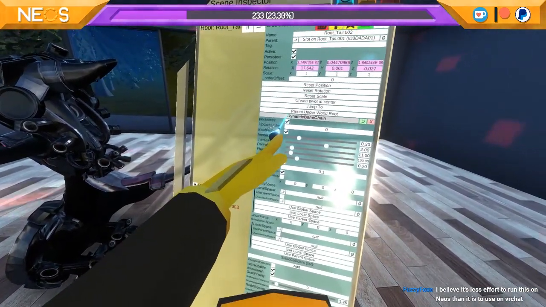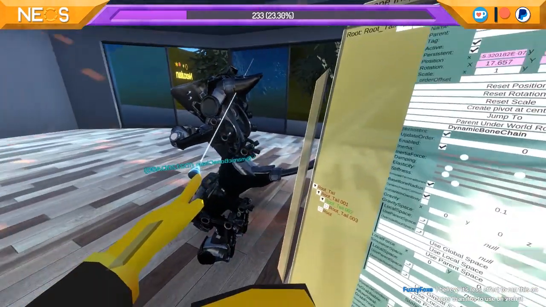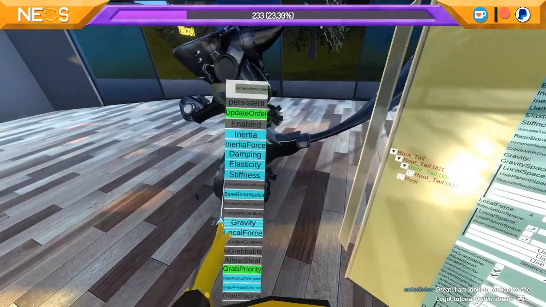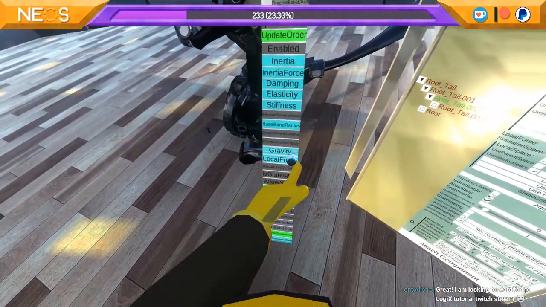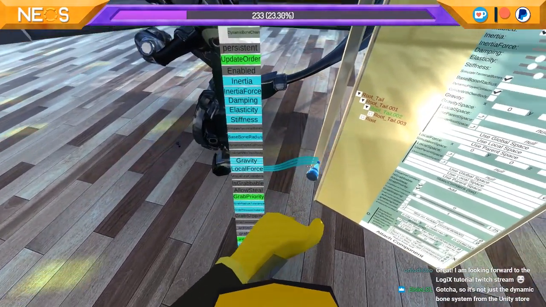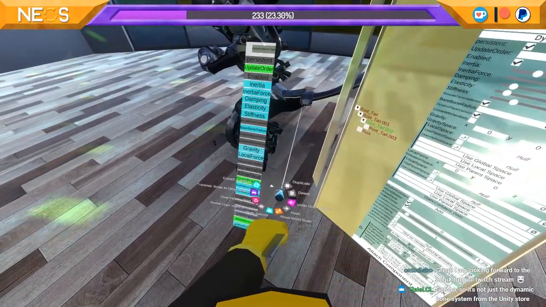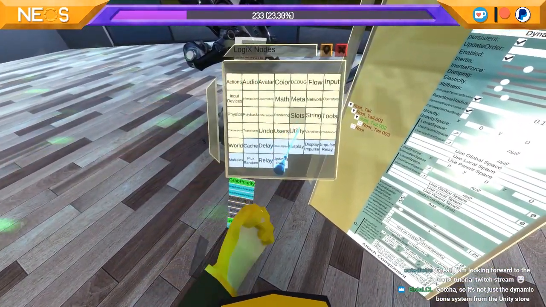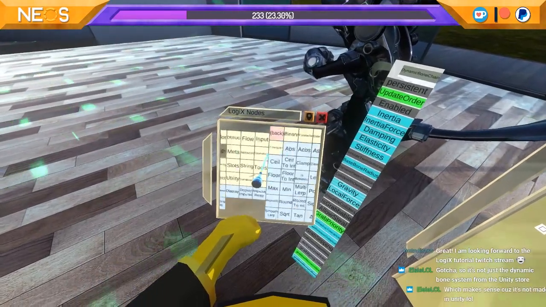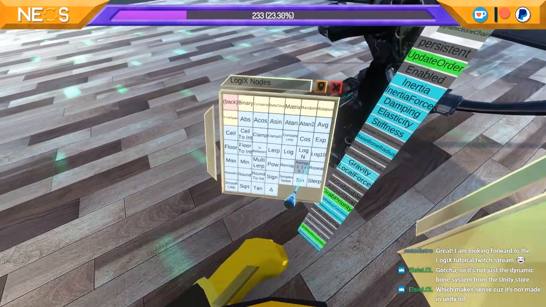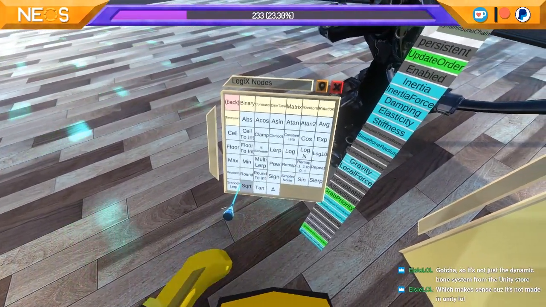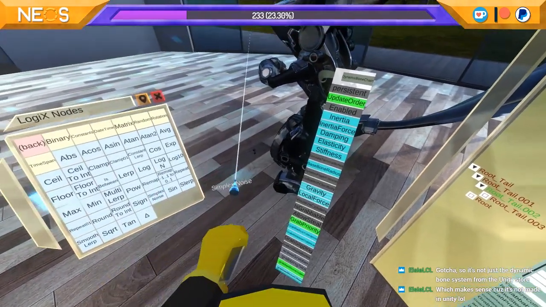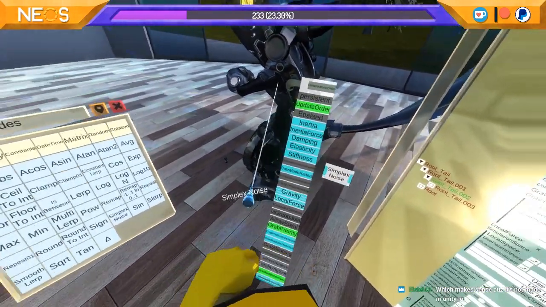Now, to animate this, I'm gonna grab this and pull out interface, so I can interface it with the scripting language. And you can see here I have the force. The force is a three-dimensional vector, so essentially all I need to do is construct one. So I'm gonna open Logix selector, go to math, and let's say I want to use simplex noise. That's a pretty good natural noise function.